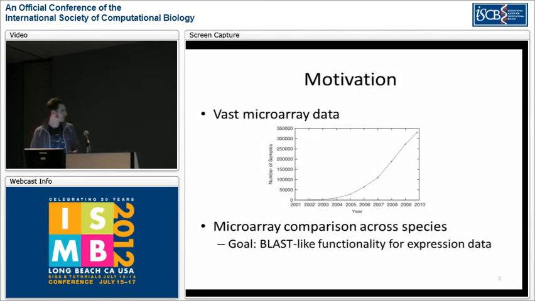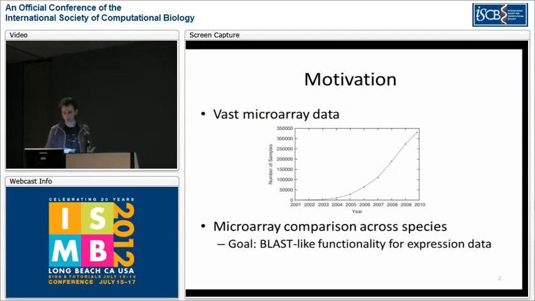So as time has passed, the amount of information we have on expression experiments has increased exponentially. As you can see, in this graph, the amount of arrays we have in the Gene Expression Omnibus, which is a publicly available resource containing expression experiments. As of 2010, the last measurement on this graph, we have almost 350,000 arrays publicly available. If you actually take the current information, it's, I believe, over 700,000 arrays publicly available in the Gene Expression Omnibus, which is essentially off the screen.